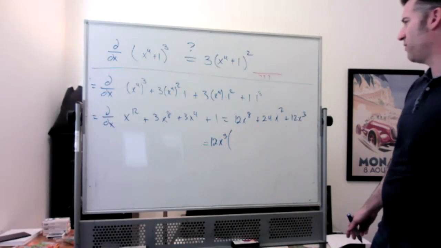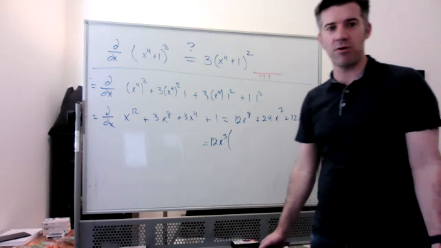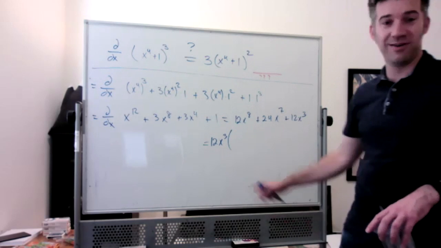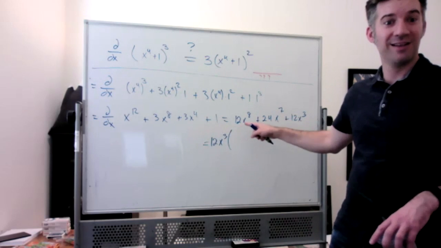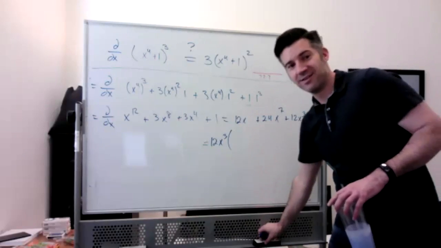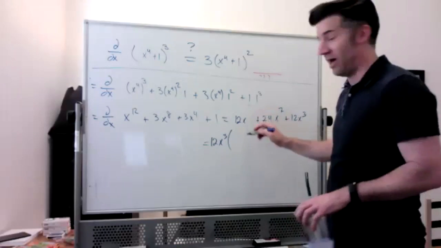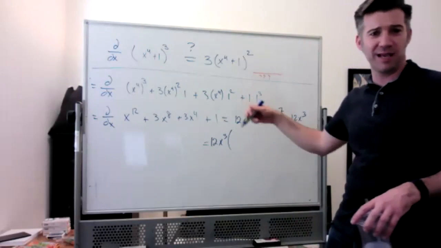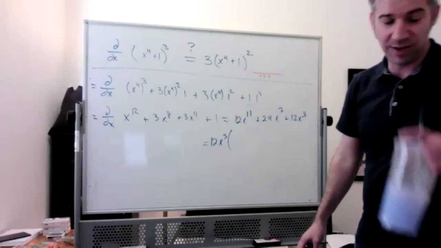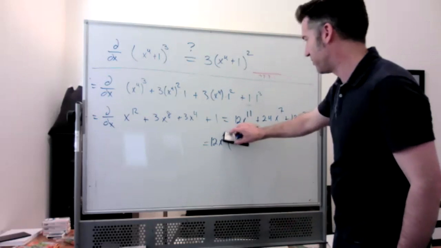12x cubed? I feel like I made a mistake. Oh, I did. I made a huge mistake. You guys let me get away with murder, practically. The 8 is supposed to be an 11. Yeah, I was going to say I didn't know if I missed something. You should definitely speak up. I definitely make mistakes. That one was not on purpose. This one was a total accident. You guys let me get away with all kinds of things.